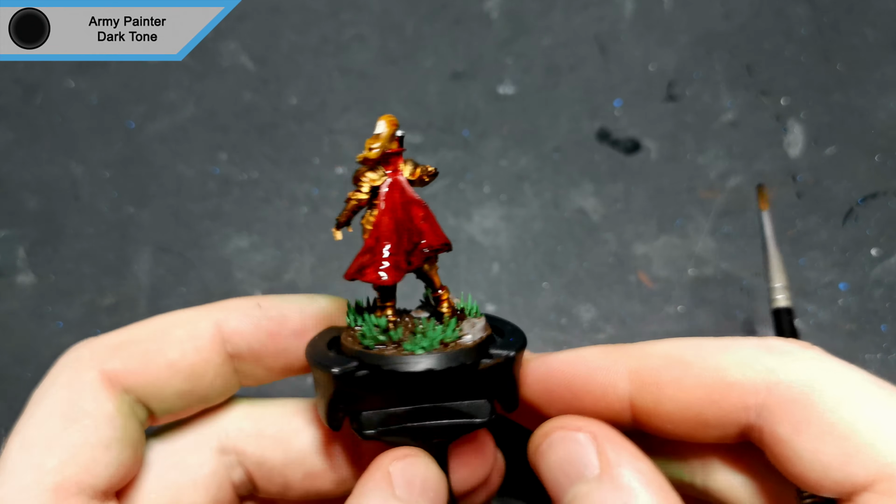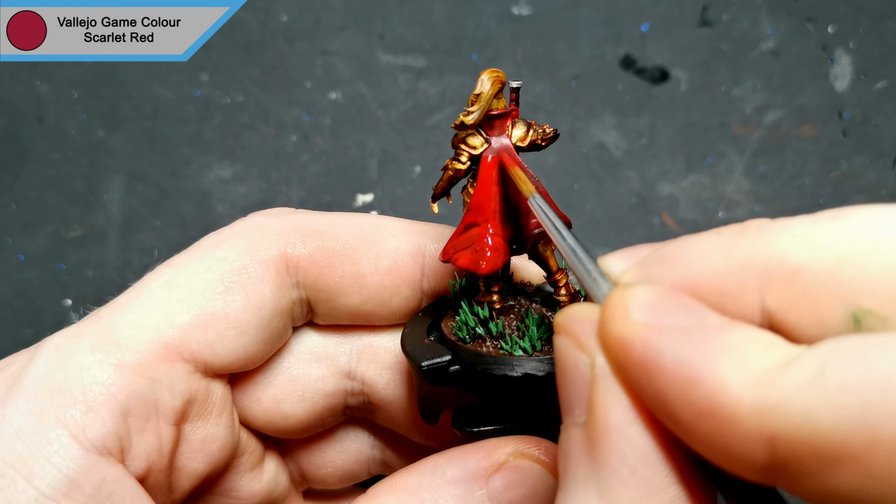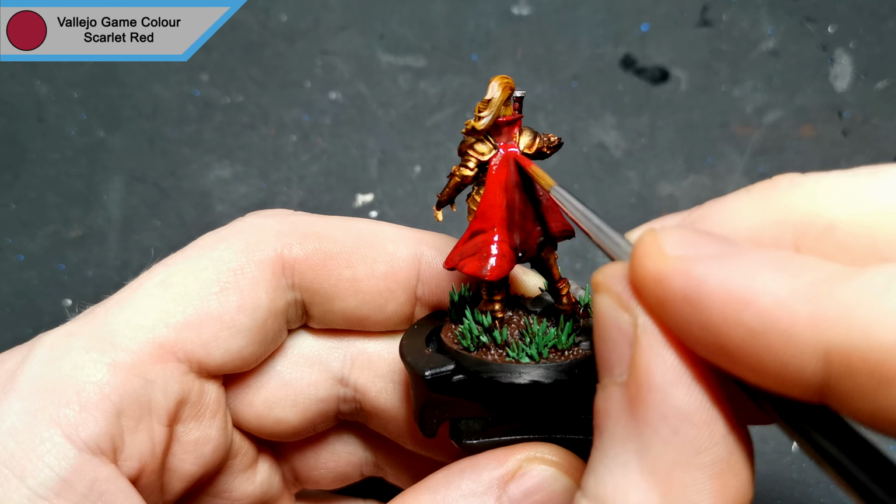I fancied adding a little bit more to this mini, so I come back in with scarlet red and just go over the majority of all these red parts, just leaving the darker parts in the recesses.